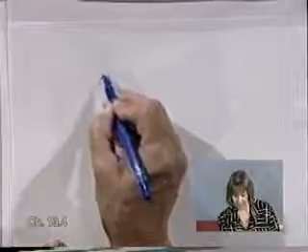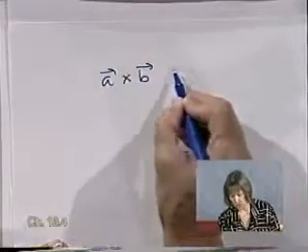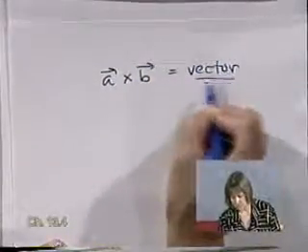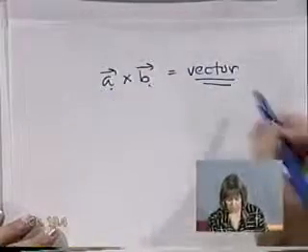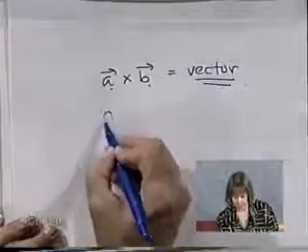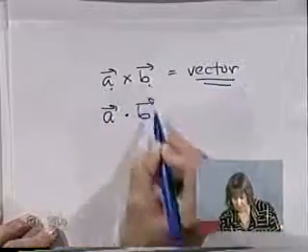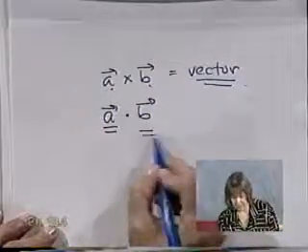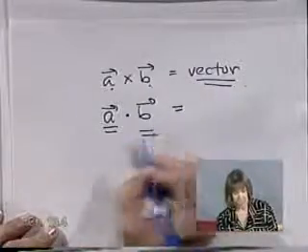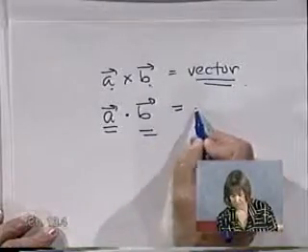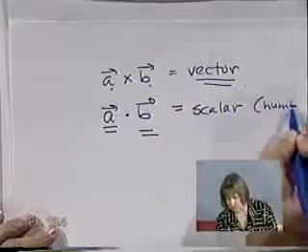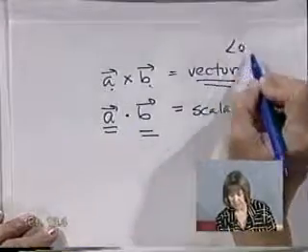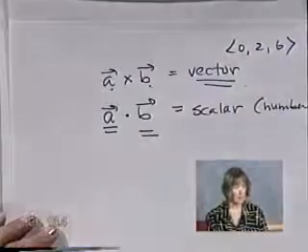when you take A cross B, you get a vector. This is a vector, that's a vector. You cross them together, you get another vector. Notice, if you take A dot B, this needs to be a vector, this needs to be a vector. When you take their dot product, what do you get? You get something that's called a scalar. And what's a scalar? It's just an everyday number. Where a vector is going to be something with components, right? X, Y, Z components. It's an arrow pointing in some direction.